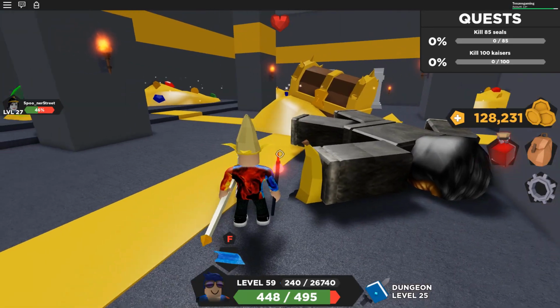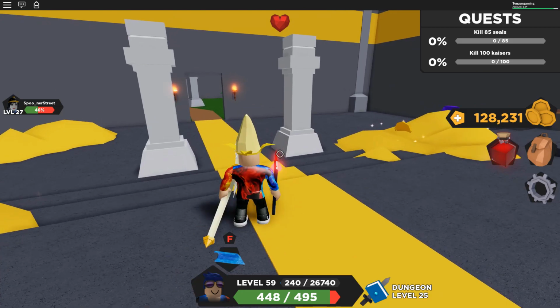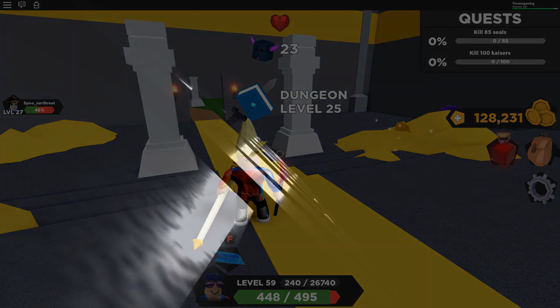Alright, there we go. Two bosses down. We're about to reset and see what kind of loot we got. We'll just see if the dungeon level actually goes up. Spooner is level 27 now.